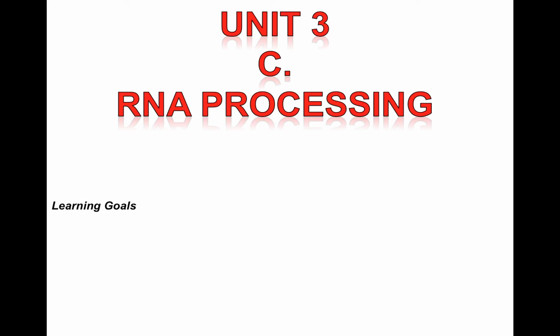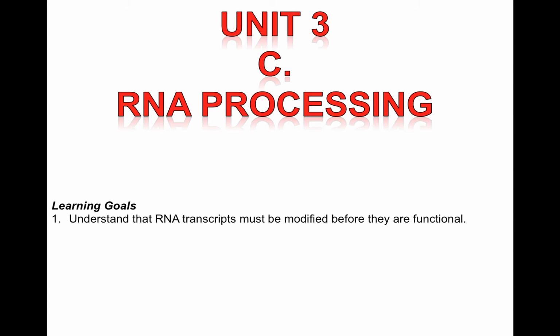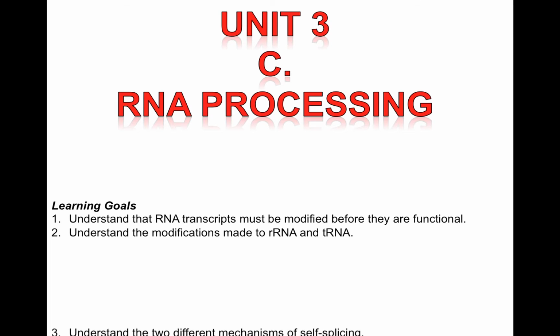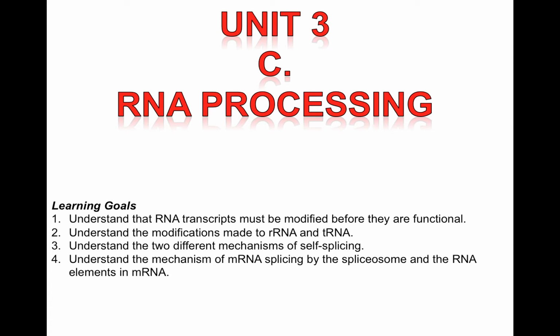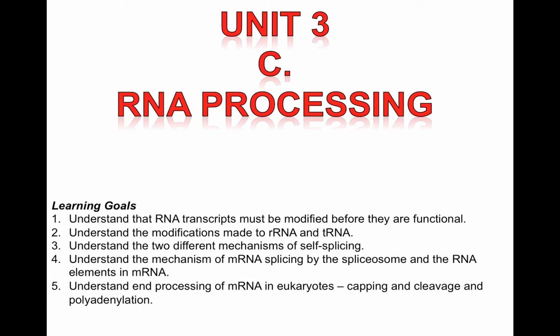The learning goals for this lecture are to understand that RNA transcripts must be modified before they are functional, to understand the modifications made to ribosomal RNA and to transfer RNA, to understand the two different mechanisms of self-splicing, to understand the mechanism of messenger RNA splicing by the spliceosome and the RNA elements in the messenger RNA.